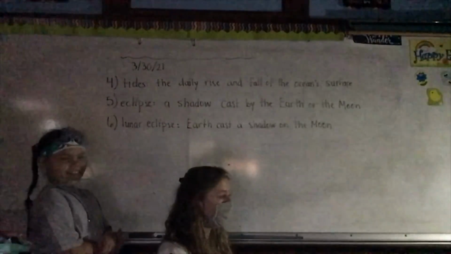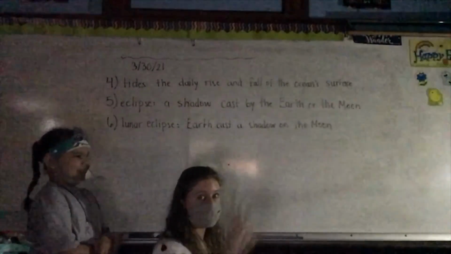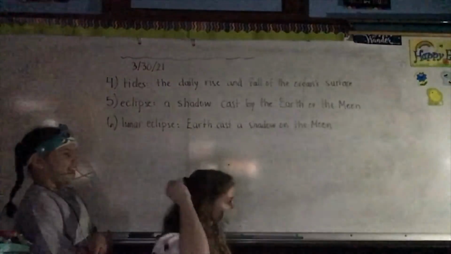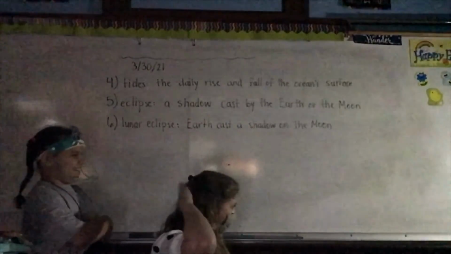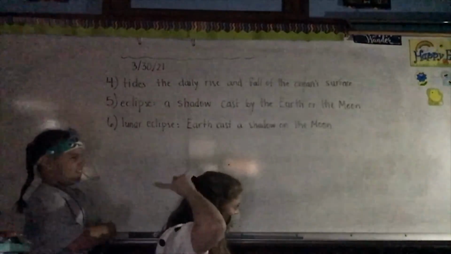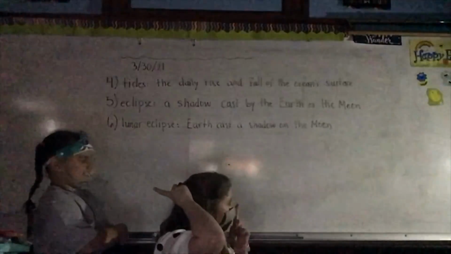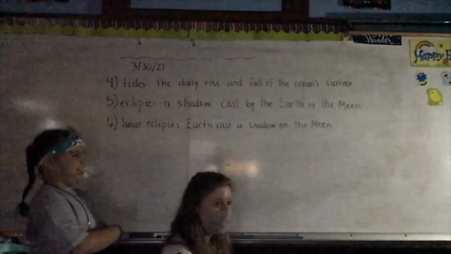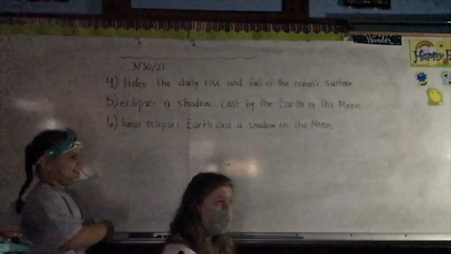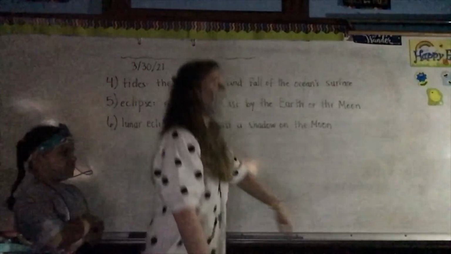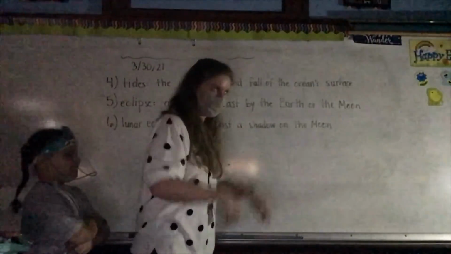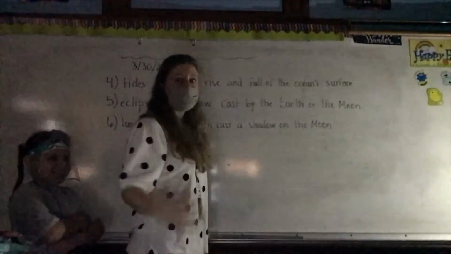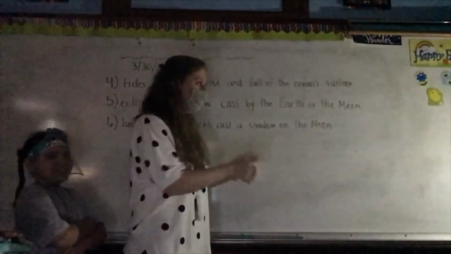So right now there's a lunar eclipse, but usually the Earth and the moon are like this. So you can still see her face, and you can see the light on mine. So right now, these people back here in Russia, it's nighttime because they can see the light of the moon. And here in North America, it's daytime because the sun is on my face. This is how it normally is, but during a lunar eclipse, the moon is in a different spot so that Earth is blocking it. We can't see any light.